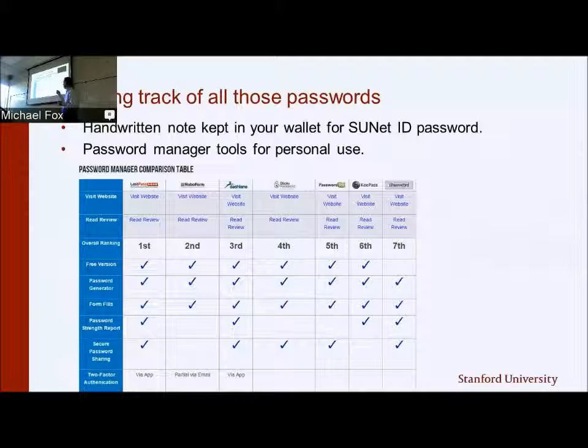My reasons for picking it were, based upon positive reviews, and this particular site, it actually came out first on top. My other reason for picking it is that it has a two-step authentication capability.